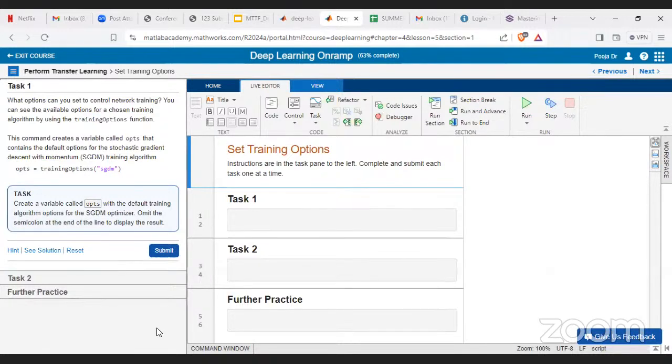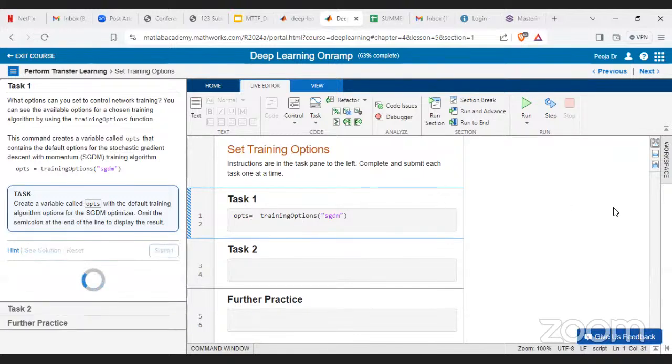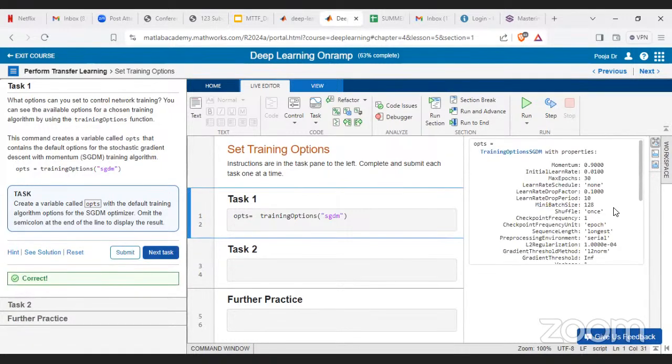Once we set the training options, then our system will be ready. We'll create a variable options equal to training options, and we will use the same gradient descent optimizer. Here we are adding optimizers only. There are different optimizers, like Adam, which is also used.